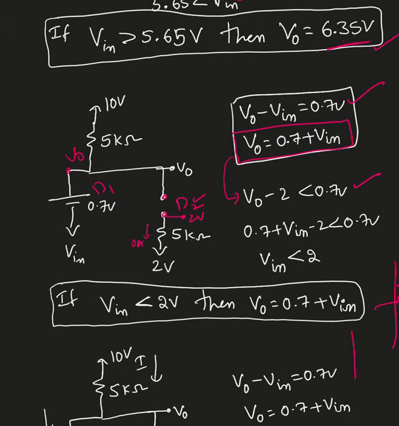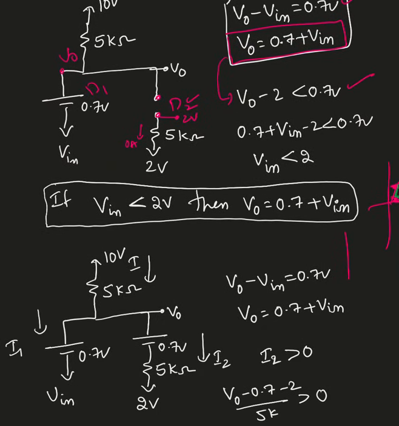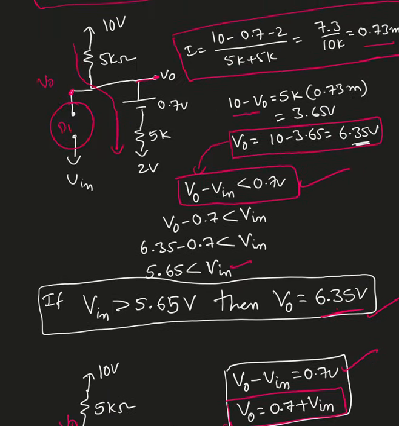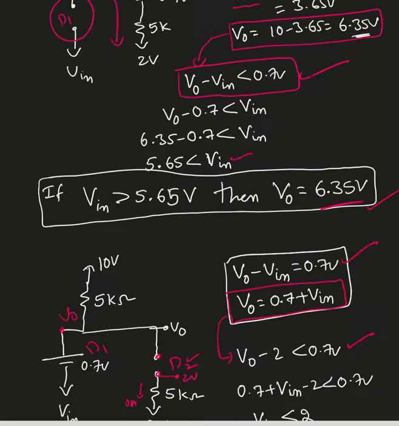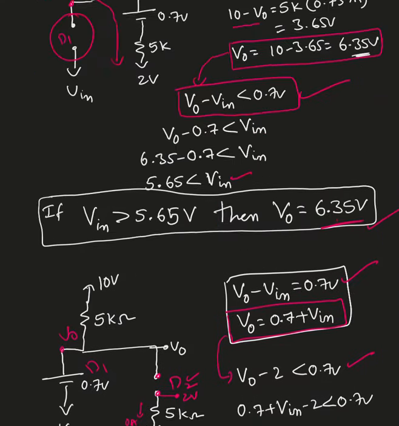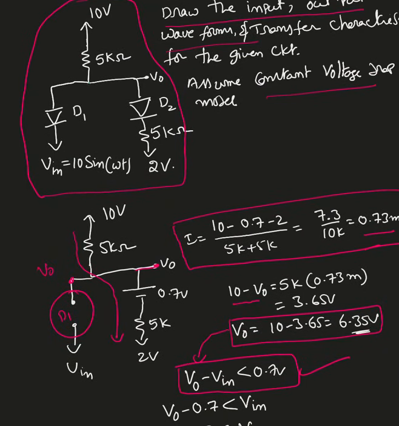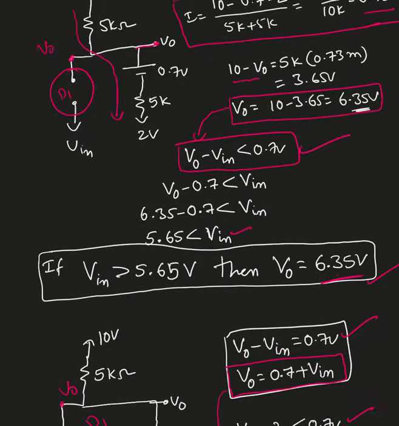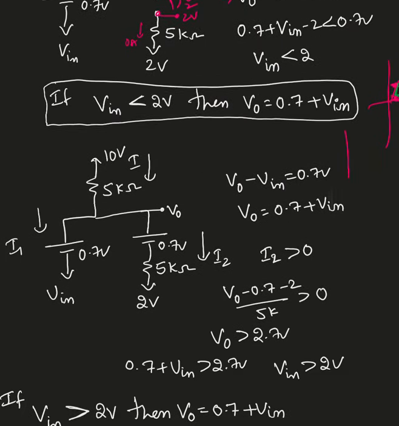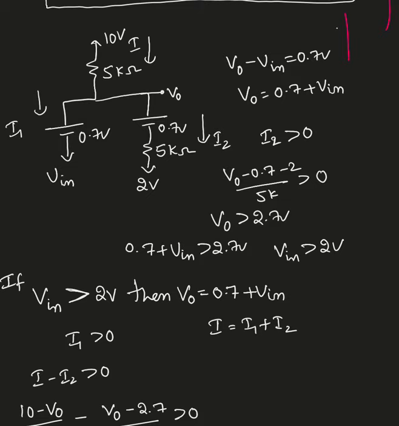So the third case, I'm going to assume both diodes are closed. Why not both diodes are open? If I assume both diodes are open, you can clearly see in the given circuit, the voltage here is going to be 10 volts. You're saying anode voltage is 10 volts, cathode voltage is 2 volts. For sure, D2 is going to be closed no matter what. That is the reason I'm not assuming both diodes are open. So third case, I assumed both diodes are closed.